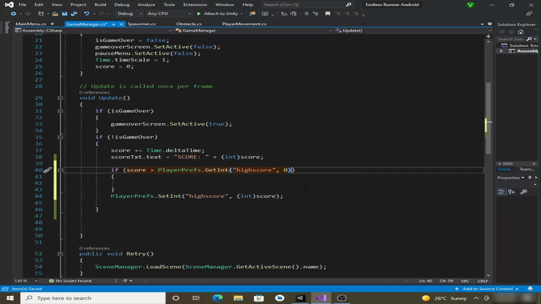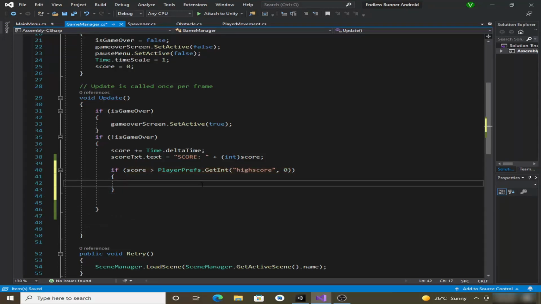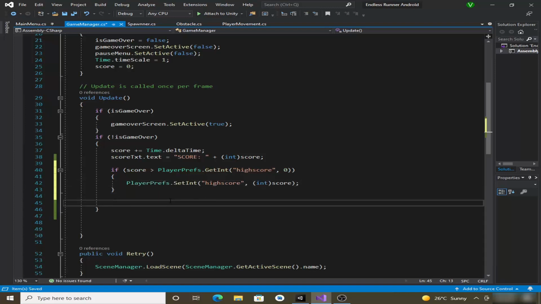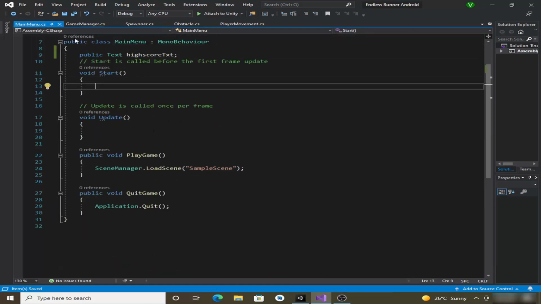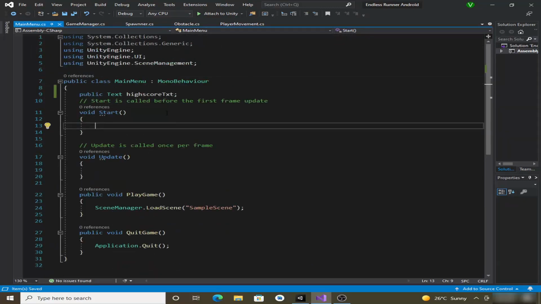So whenever our score is greater than the previous high score, it will reset the high score key to that score.